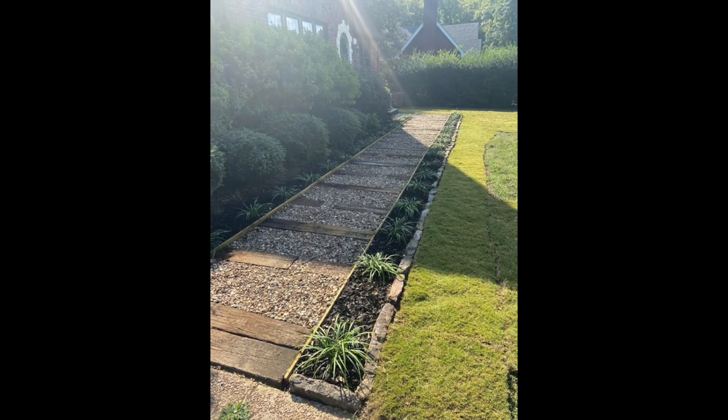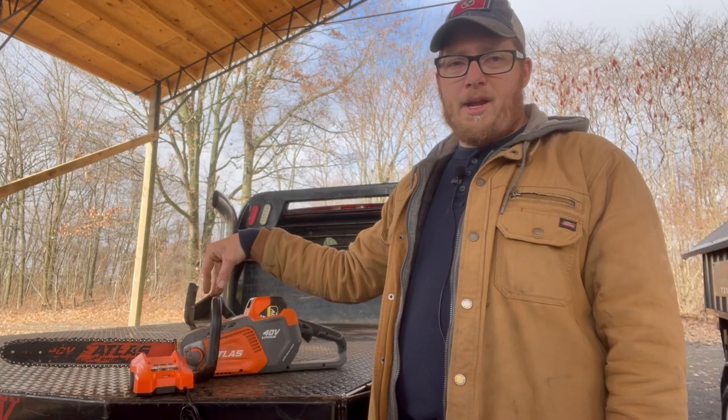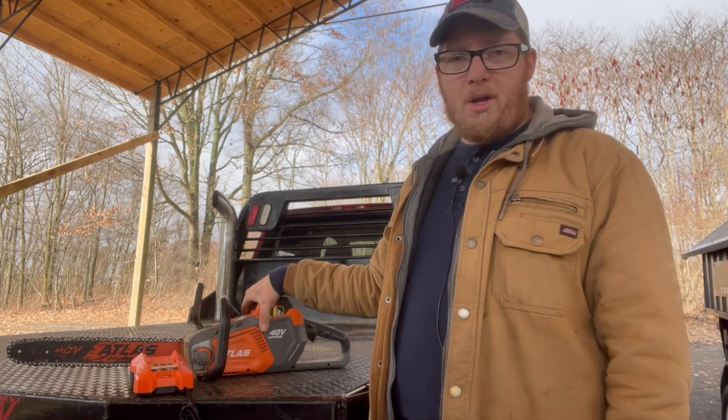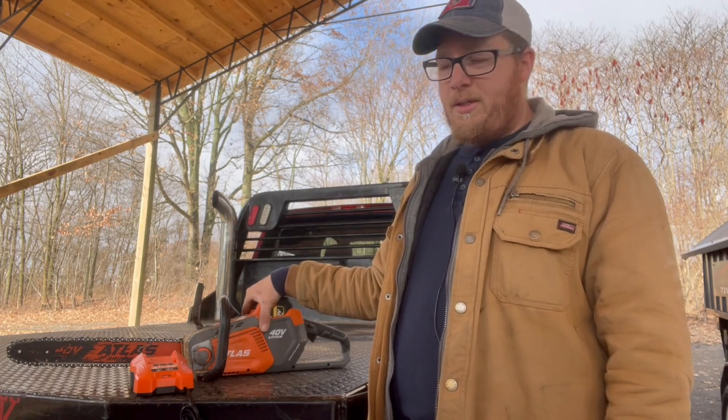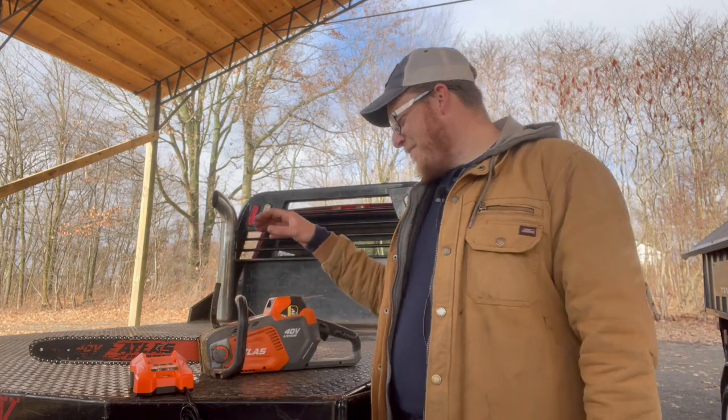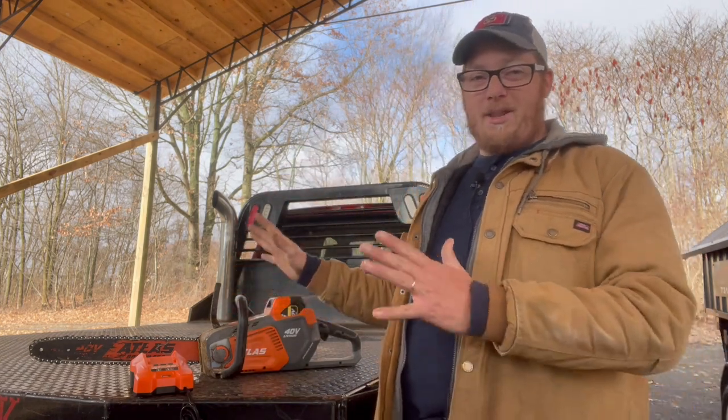It was for a preacher buddy of mine. He's a Presbyterian preacher, so you can ask him. He knows I ain't lying. We did the whole job with this very chainsaw, and it cut through like butter. It totally blew me away. He's a Presbyterian preacher, and he got excited. This thing was out of the box like that.